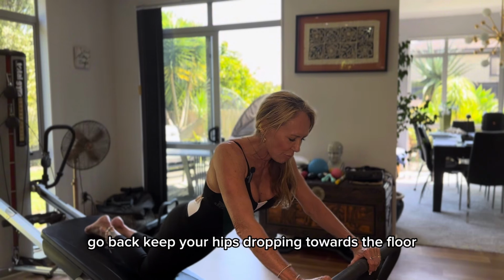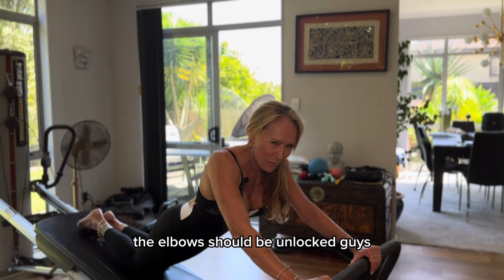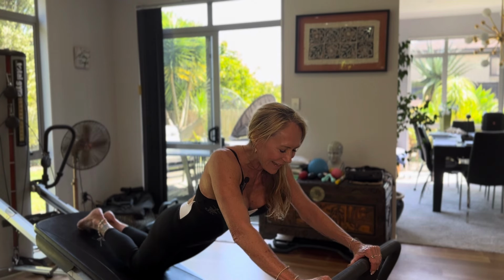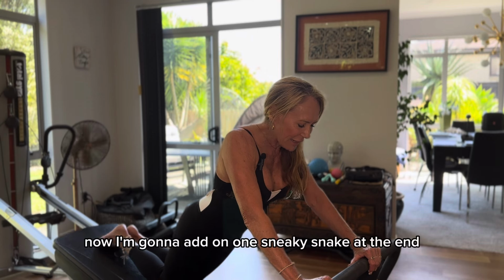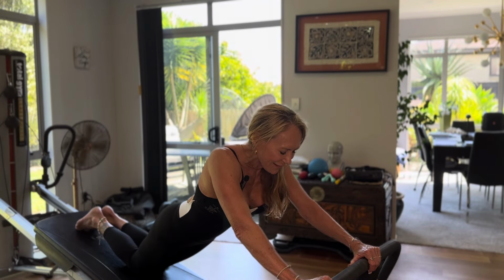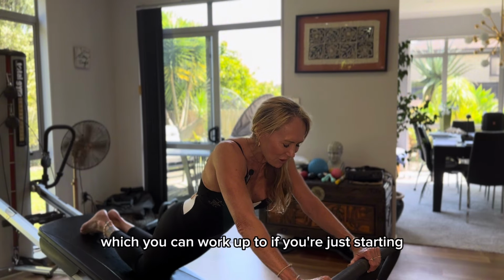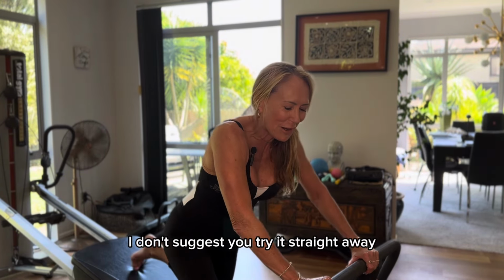Keep your hips dropping towards the floor till you feel the brace. The elbows should be unlocked, guys. And come back in. And again. Now I'm going to add on one sneaky snake at the end, which you can work up to. If you're just starting, I don't suggest you try it straight away.